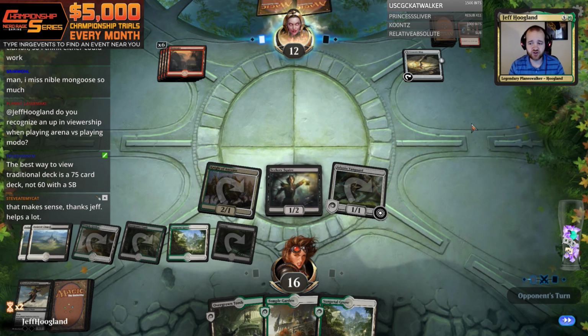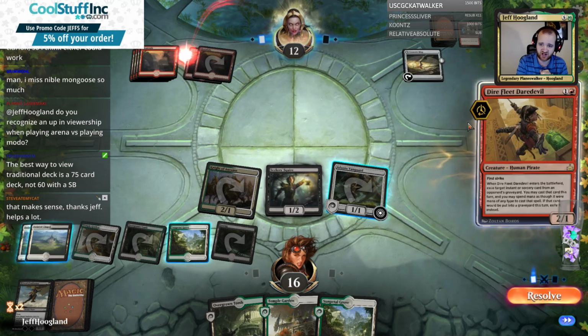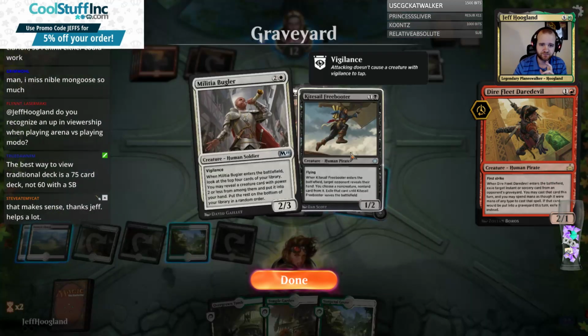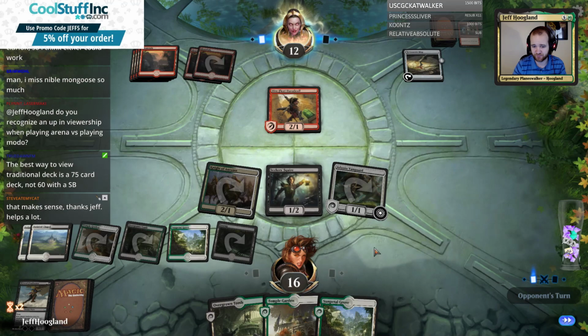Yeah, on average, the number of viewers I have while playing Standard on Magic Arena is 50 to 100% more than playing Modern and other formats on Magic Online. That is just a 2-1 with First Strike, which is actually kind of annoying, right? Because it blocks both of these.